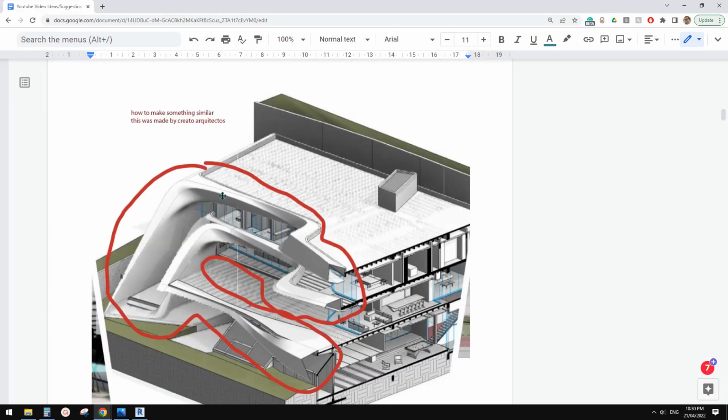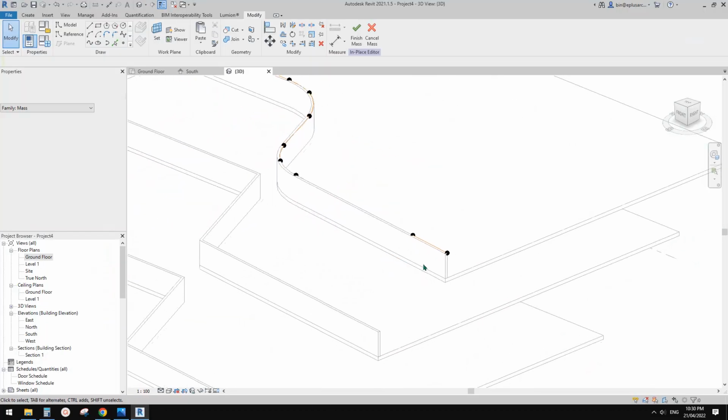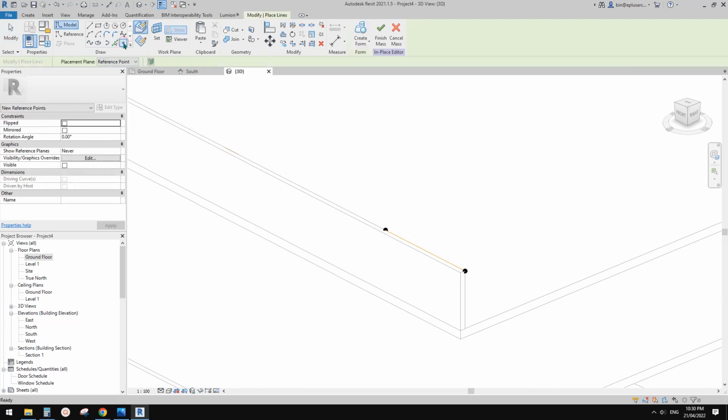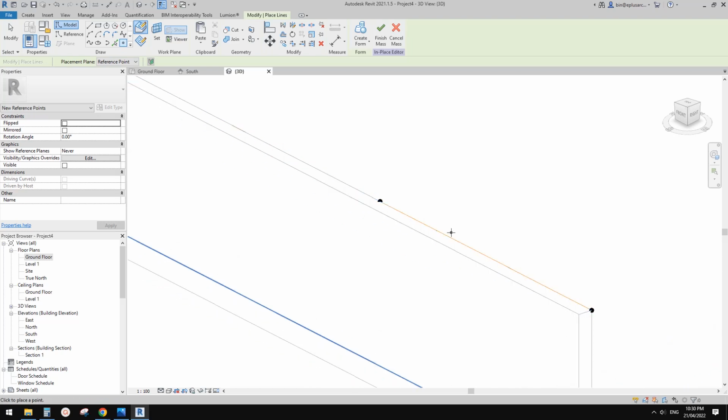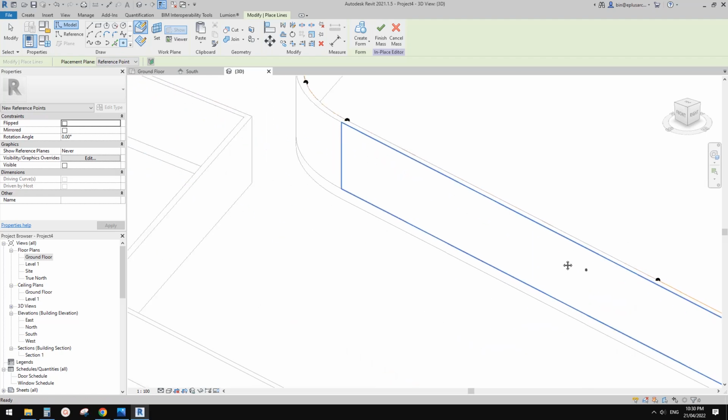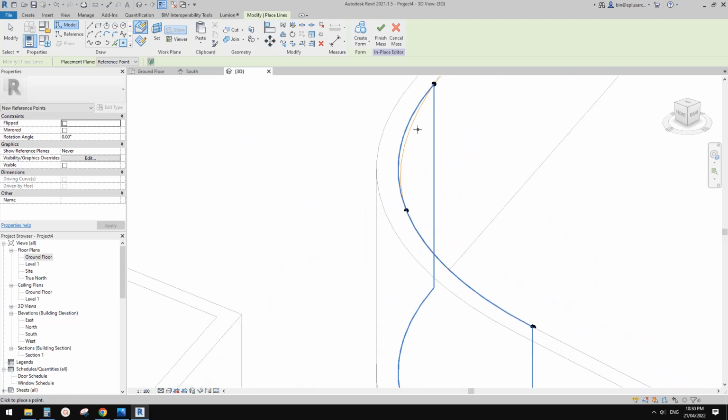Let's try to create a shape. We can create a shape going up, down, like a C. I think the shape changed a little bit here, but let's do it. First place a point, draw on face and place it onto the reference line. Just make sure it's onto the reference line. It's a little bit hard to tell whether it's a reference line or the edge of the wall. Maybe we can place it here.